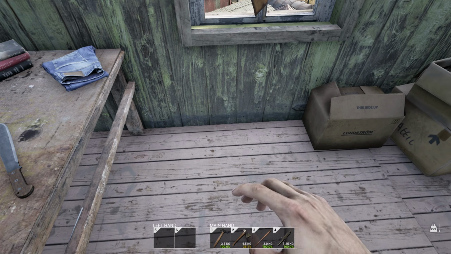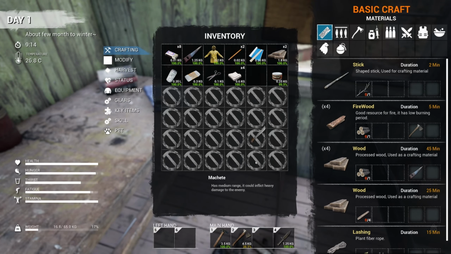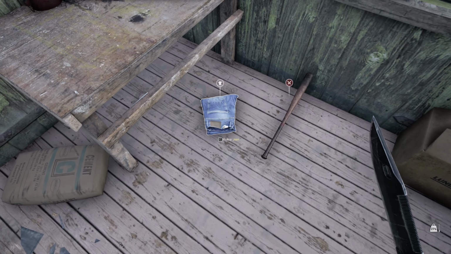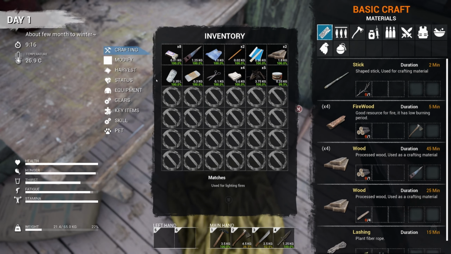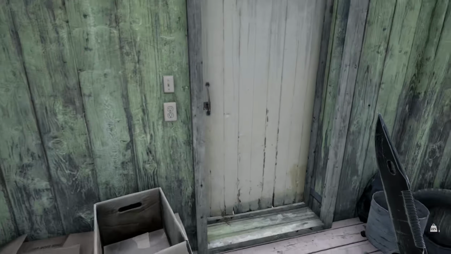I have to switch first. Okay. Here we go. Let's drop the bat. We're going to have to drop these as well. Grab the machete. Equip it. And then pick up the rest. We got some jeans. These are good. Okay. Equip those. Alright.